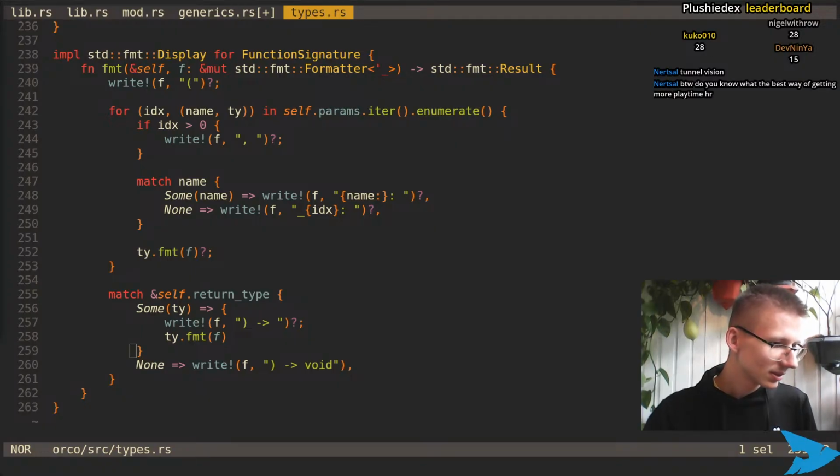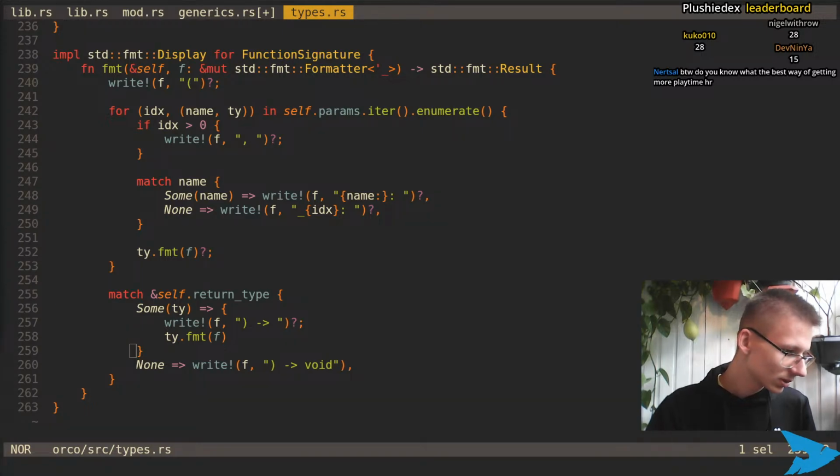Hold on. Why is it lagging so much? Those are some old DMs. Not what I need.